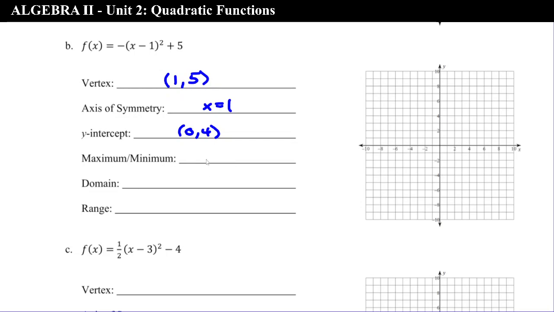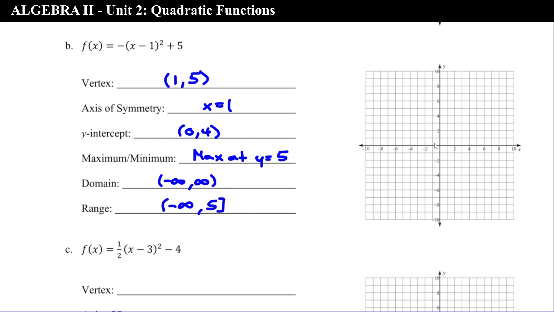All right, for maximum and minimum, since we have a negative sign out in front, then we know it's going to be concave down because it's going to be reflected across the x-axis. So therefore, since it's concave down, you're going to have a top part of the parabola, which means you'll have a max, and that's going to occur at the y value of your vertex. The domain, as always, will be negative infinity to infinity, and our range, since we have a max this time, we're coming from negative infinity and we're going to that maximum of 5.